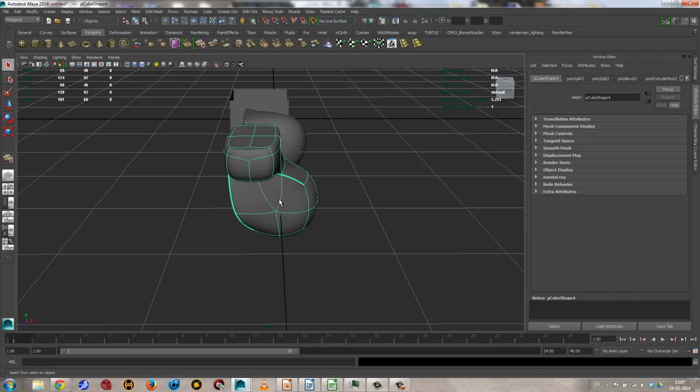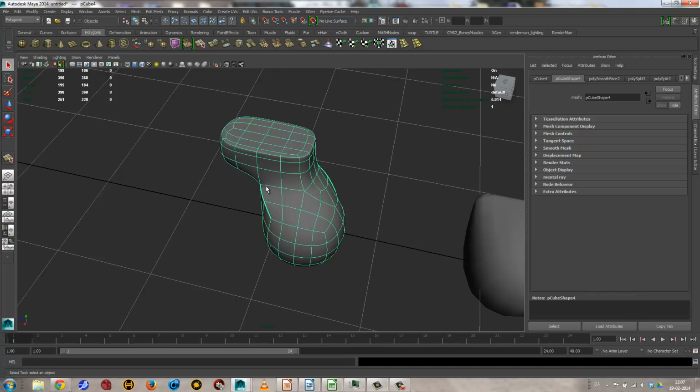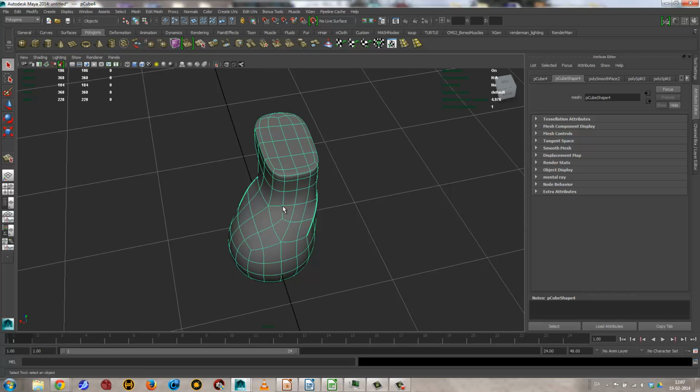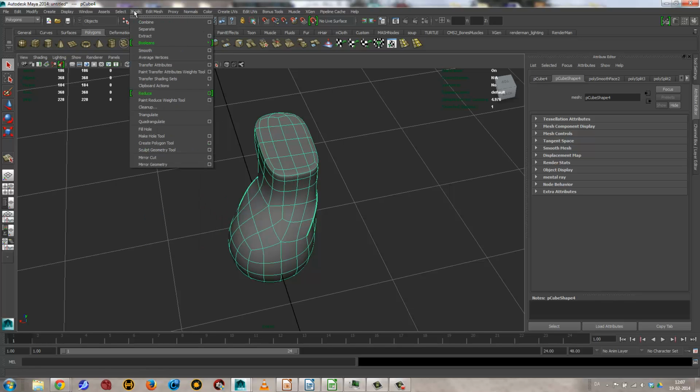Of course, I can smooth it with the smooth tool that will actually subdivide it, so it will make 4 times as many polygons. So every quad becomes 4 new polygons, every triangle becomes 3 new polygons, etc. And higher level polygons are interpreted as a mix of quads and triangles, essentially. As you can see, there's a whole bunch of tools here, we'll get back to what some of them do, but this is the basic thing.